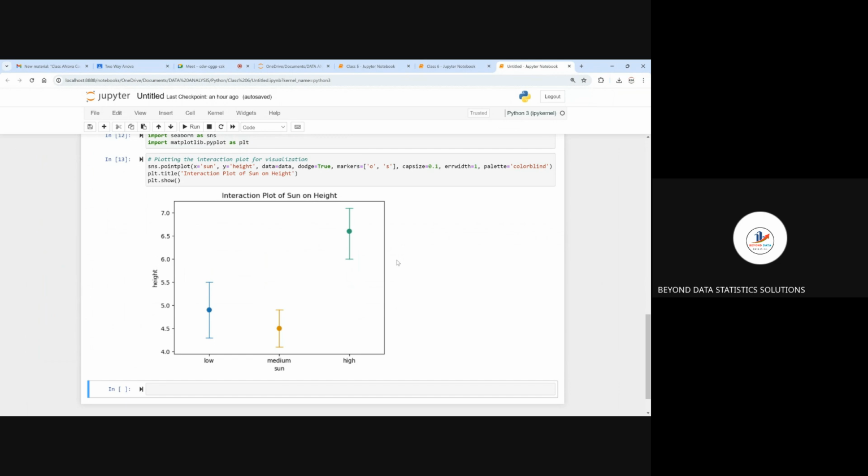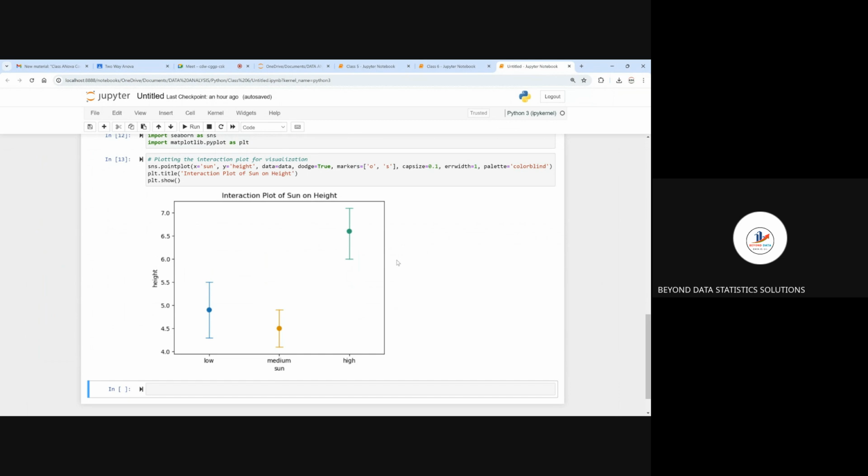So you see, we can now visualize that. And after visualizing that, we see that the plants that are grown under high light intensity are likely to grow faster compared to those plants that were grown under low light intensity and those grown under medium light intensity. And also, when we compare high with low, and high with medium, there is a difference. So that shows that those plants that were grown under high light intensity differ from those grown under low and medium. That's the interpretation we have had above.